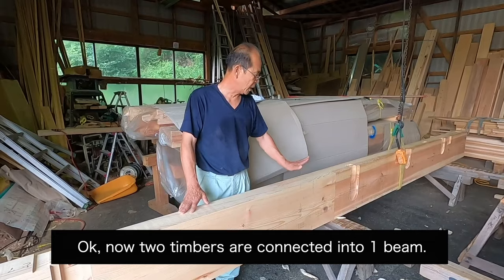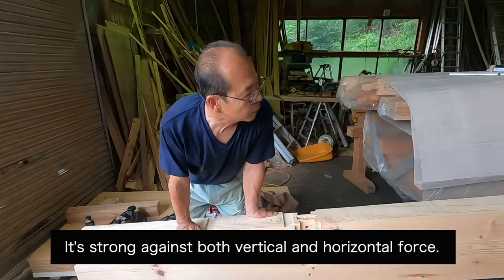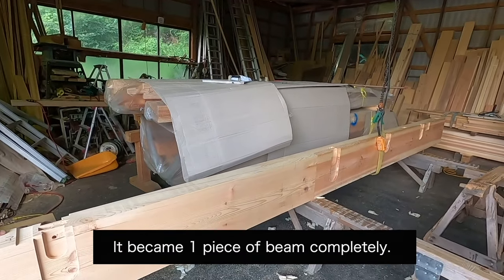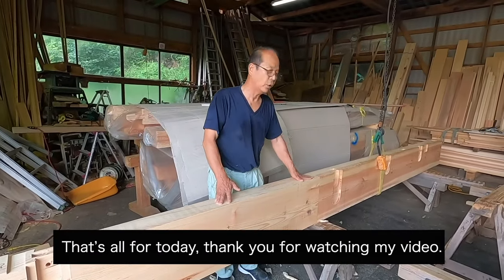Okay, now two timbers are connected into one beam. It's strong against both vertical and horizontal force. It became one piece of beam completely. It's a sturdy joint. That's all for today.